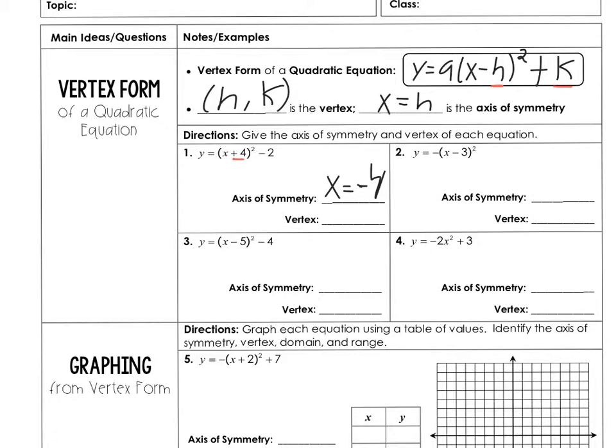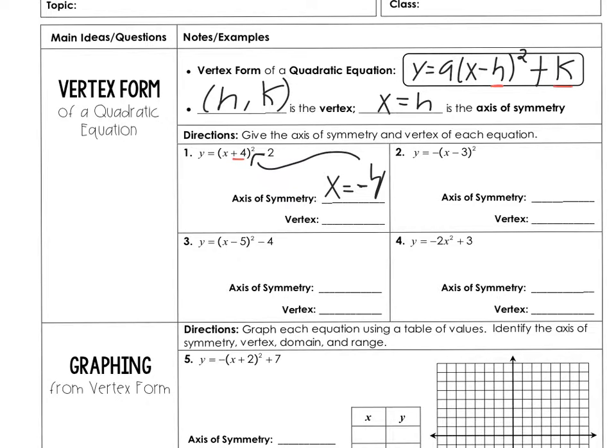And that can be a little confusing, but it's because if we put negative 4 back into this equation, we would get back into the form that's up here, our vertex form, okay? So x = −4. And if you need to pause the video and think about why that's negative, do that real quick. Maybe ask your neighbor if you need to, okay?